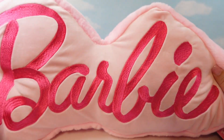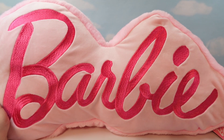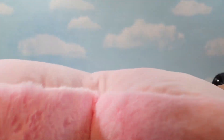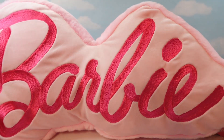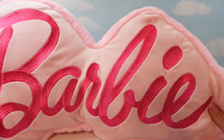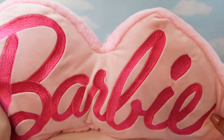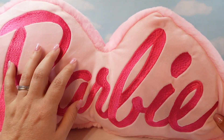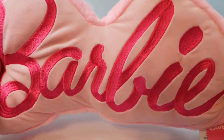Last but not least, she got this adorable Barbie signature pillow. It was $19.99. It is so soft — it's furry on one side and then like sort of a velvety texture on the other. It also had a matching blanket. If I didn't already have a squishmallow problem on my couch, I would have to have one — but I already have two squishmallows and a Pikachu on my couch, so I'm not allowed to have any more pink adorable things. So very cute.